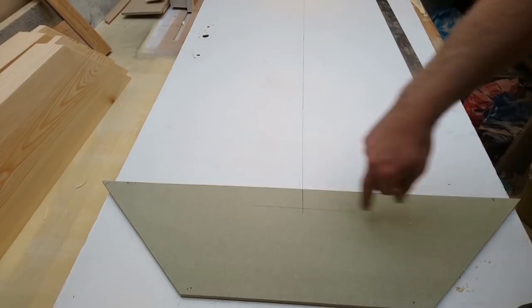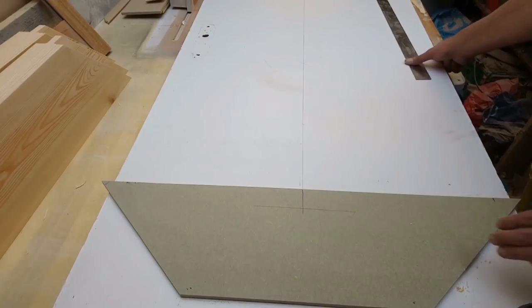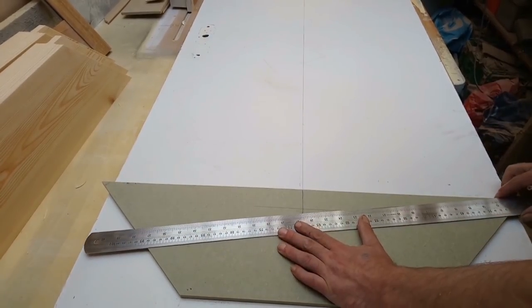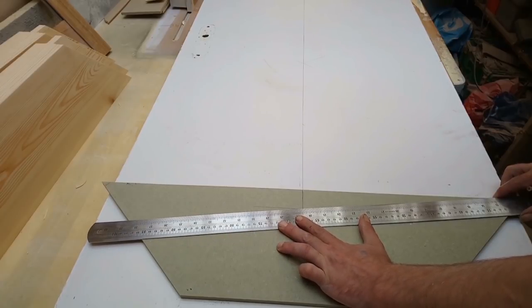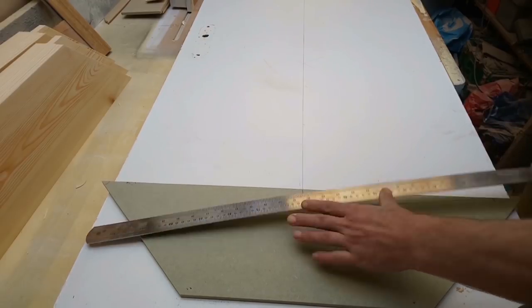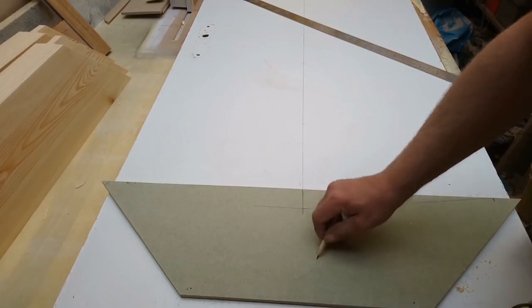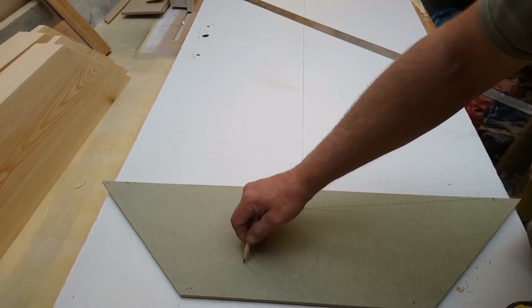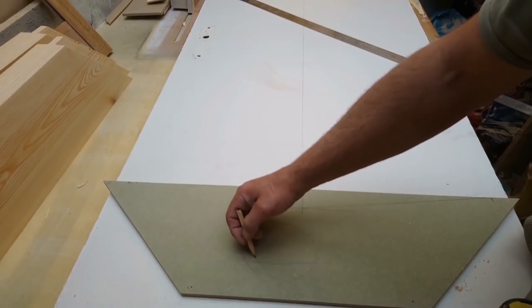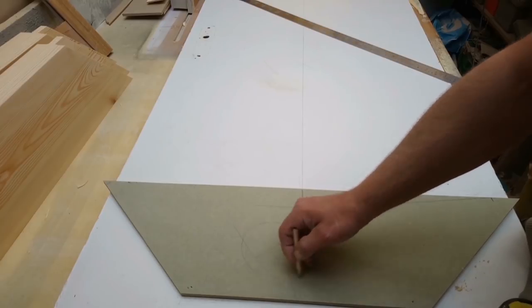780 is 390. So that's square to that. I need to make another one. I need to connect that to that. This is the same for any circle. If you had a circle, you draw two lines like that through it, and then do what I'm doing. Find the square off those. Wherever they meet, that is your radius.